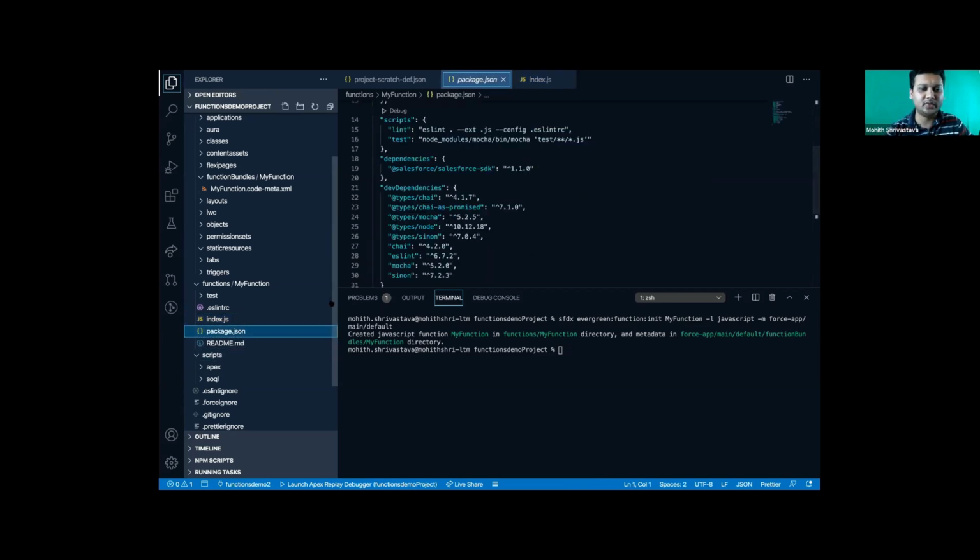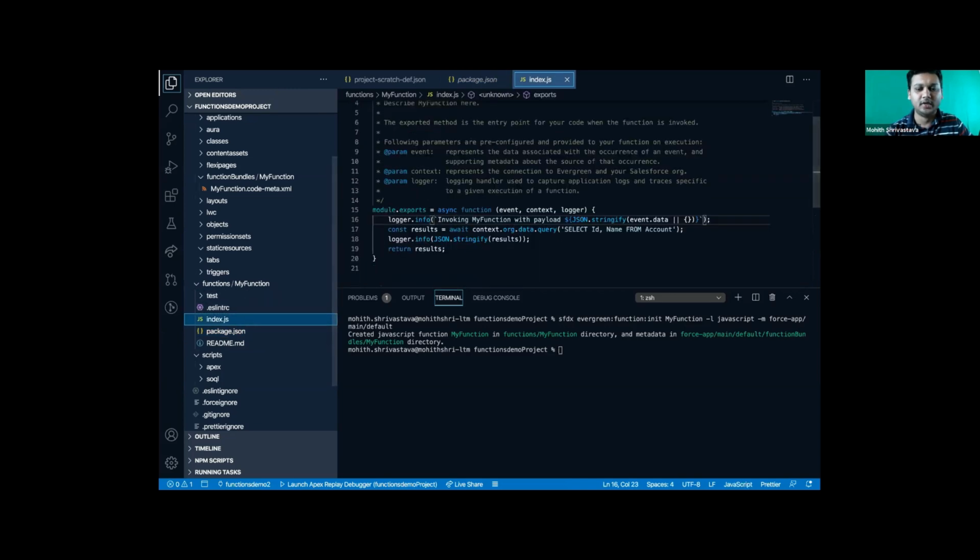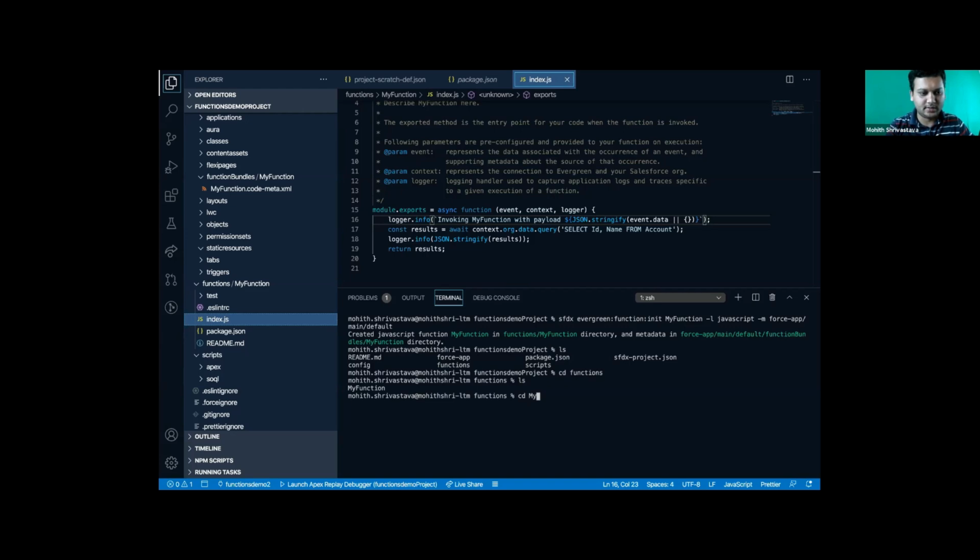Package.json only gave us the references, but we need all the dependencies to be installed. To do that, I'll have to cd into the functions, and maybe I'll also need to cd into my function. Okay, so I'll cd into my function.